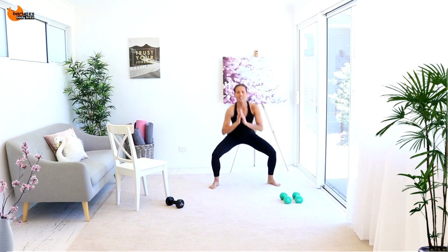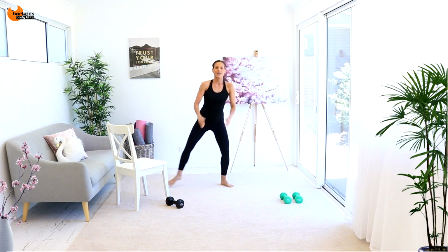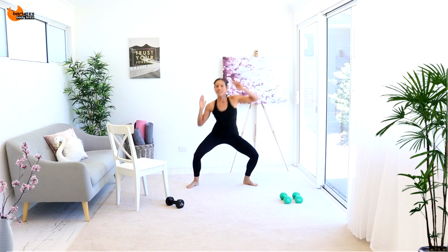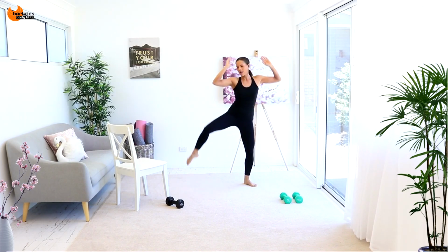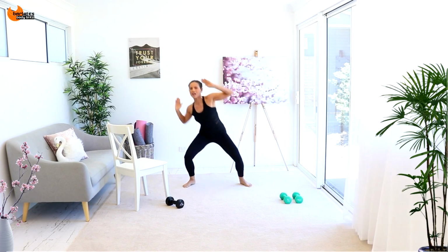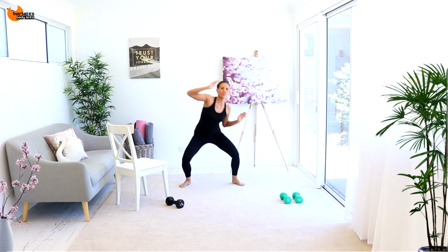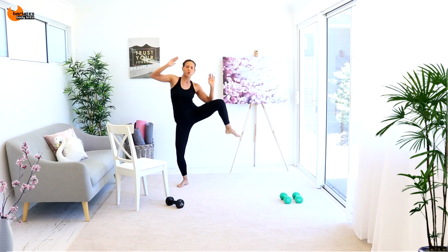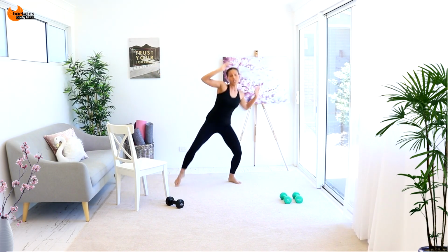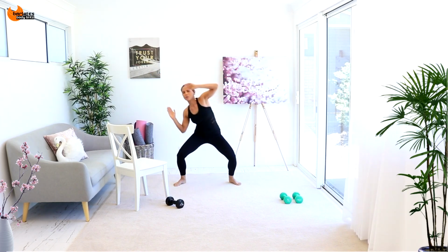8, 7, 6, 5. Flat back here. 3, 2, and 1. Now widen your stance and we're going to come and touch our elbow to our knee. Down and up, down and up. Just bend your arms by your ears and lean into it. It's kind of like a bit of a sumo walk. Trying to sink low, so we're warming up again through those thighs and leaning directly to the side to warm up through the waist.